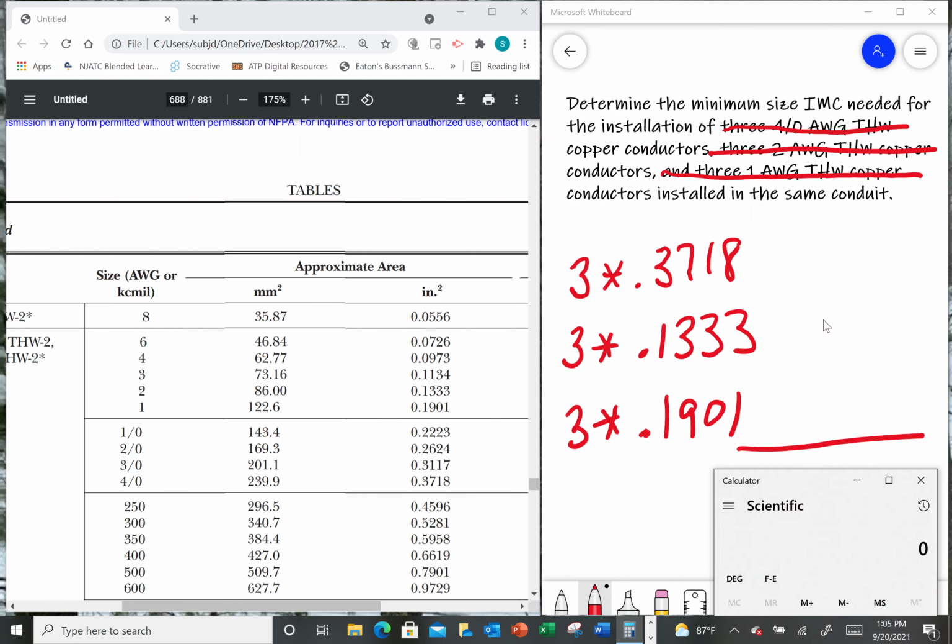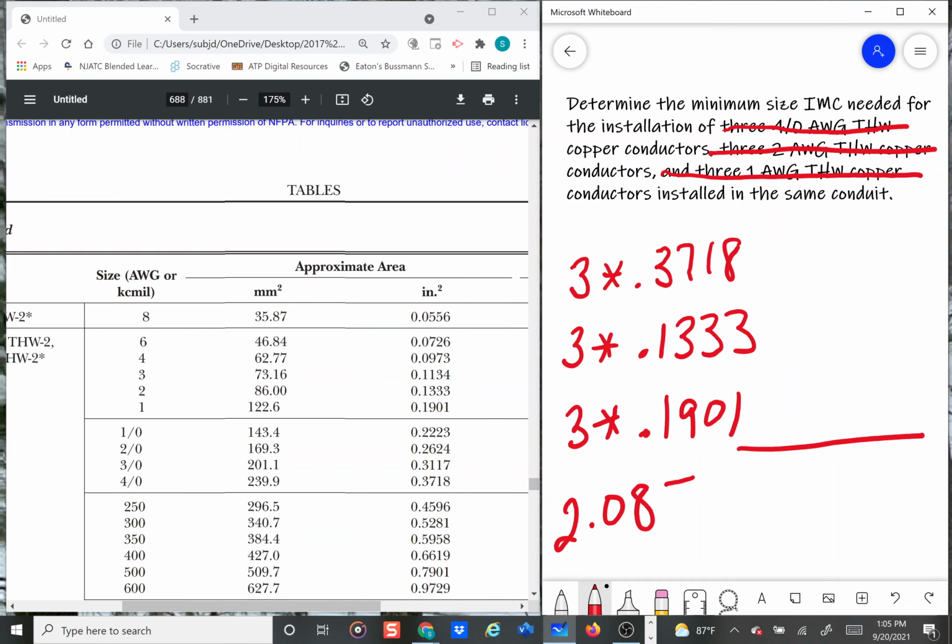And I'm going to do 3 times 0.3718 plus 3 times 0.1333 plus 3 times 0.1901, and that is going to give me a total of 2.0856 cubic inches.